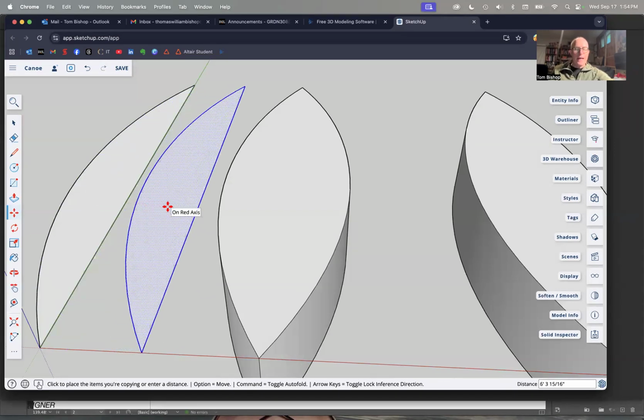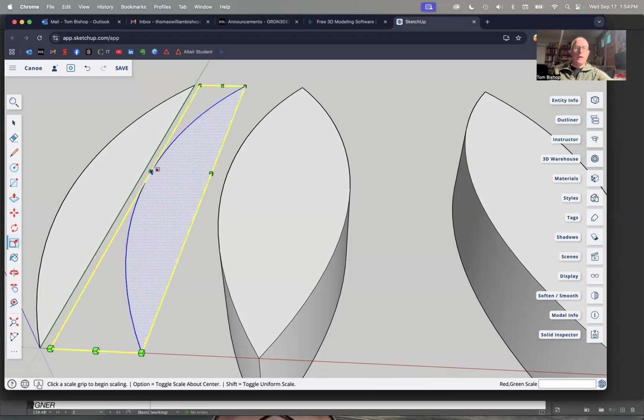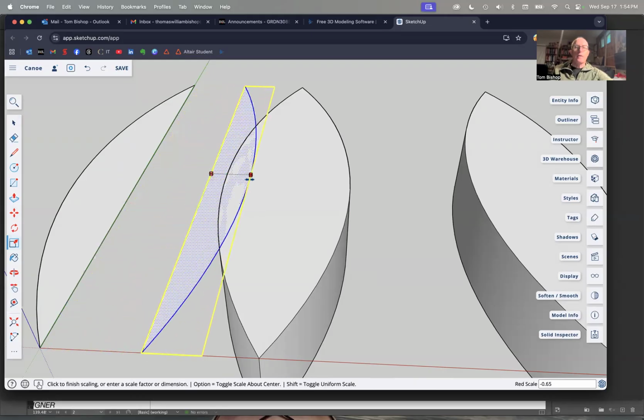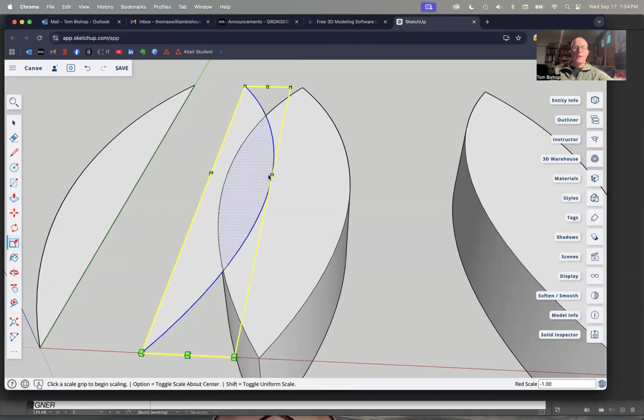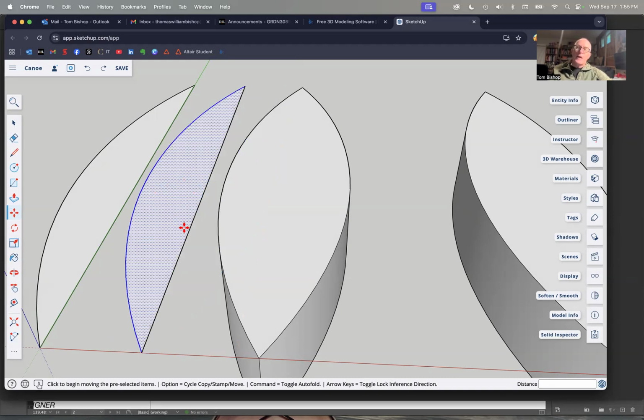Now, if I grab my scale tool, watch this, this is so cool. If I grab my scale tool and just click on this edge and start grabbing, and pull it backwards, notice how it flips on itself and it says at the bottom, scale 100%. So what I've effectively done is just move that to the other side. I've cloned it and made another one out of it. I've also grouped it with the other thing.